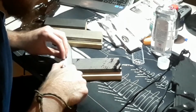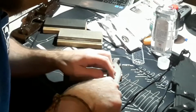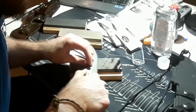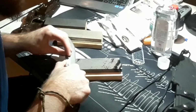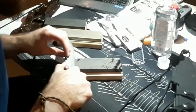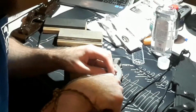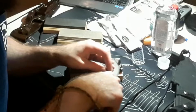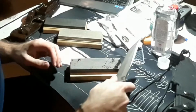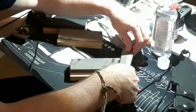Again, firm pressure. You don't have to go too hard. All right, just medium pressure. And if you make a mistake while you're counting, that's okay. If, let's say, you do 11 instead of 10, or 9 instead of 10, or 8 instead of 7, that's okay. All right, so now we're going to go to the other side.